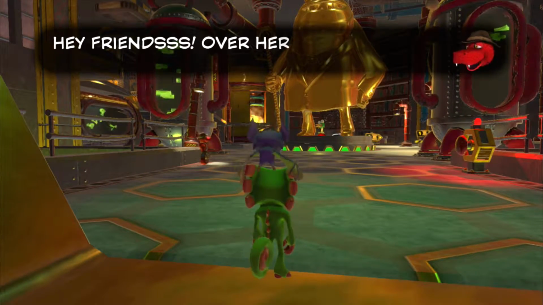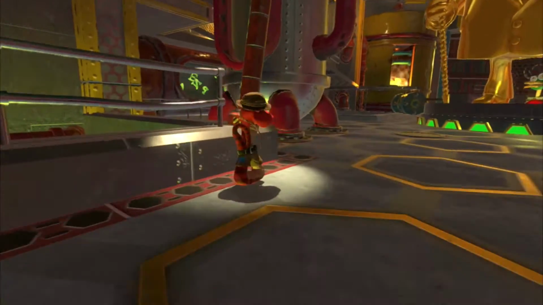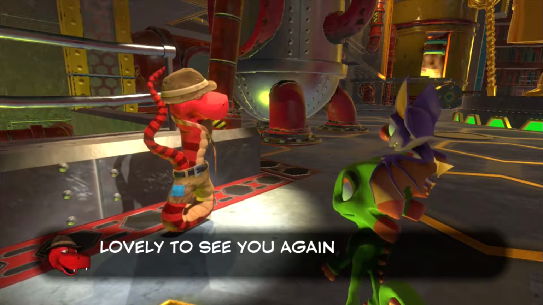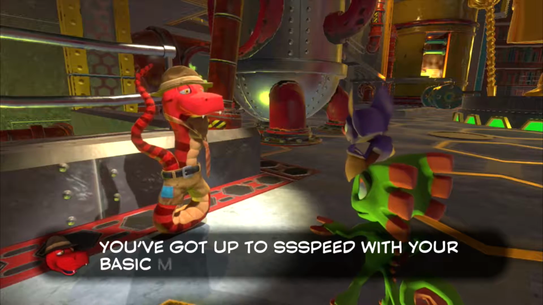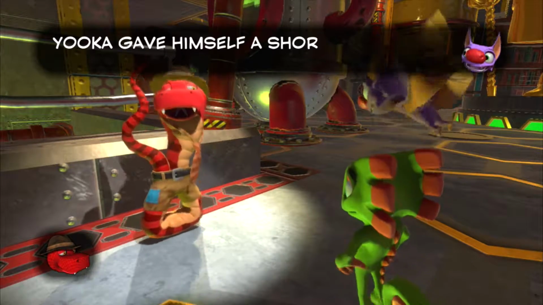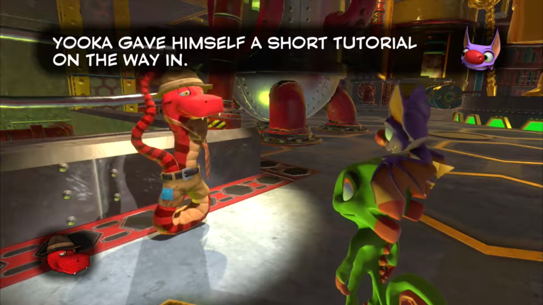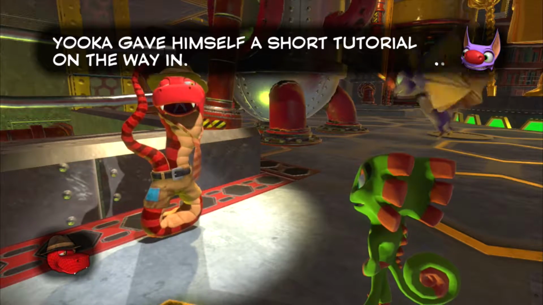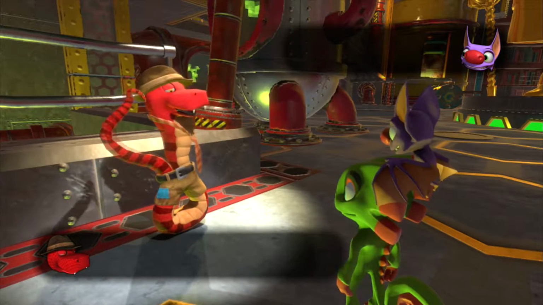Hey, friends! Over here! So somehow Trouser got in here before we did. I don't know, he must have slithered past us. Lovely to see you again, pals. I see you've got up to speed with your basic moves. Yooka gave himself a short tutorial on the way in. The meta-ness of this game. A short tutorial on the way in. I mean, normally I'd talk to myself in my head, but giving myself a short tutorial is a bit much.